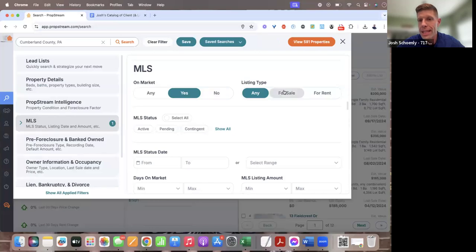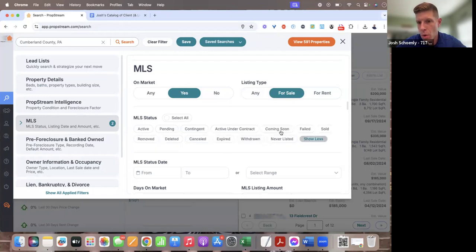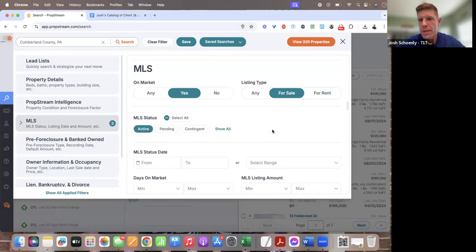I'm going to choose listing type for sale because I don't really care about the rental properties. And then I also want to choose active because I don't want the pending or the contingent or, I suppose, active under contract, maybe. I don't want the coming soon. Maybe I do want the coming soon. So I'll choose active and I'll choose coming soon for our purposes here.